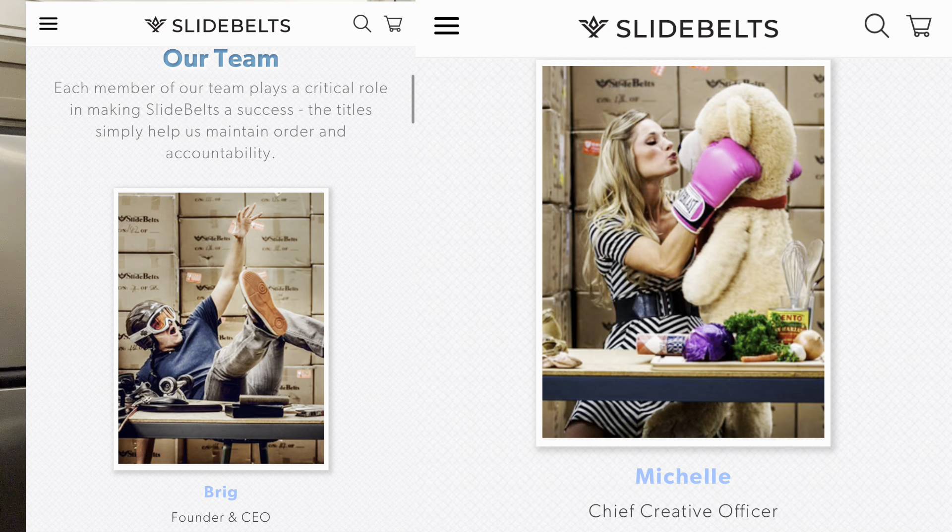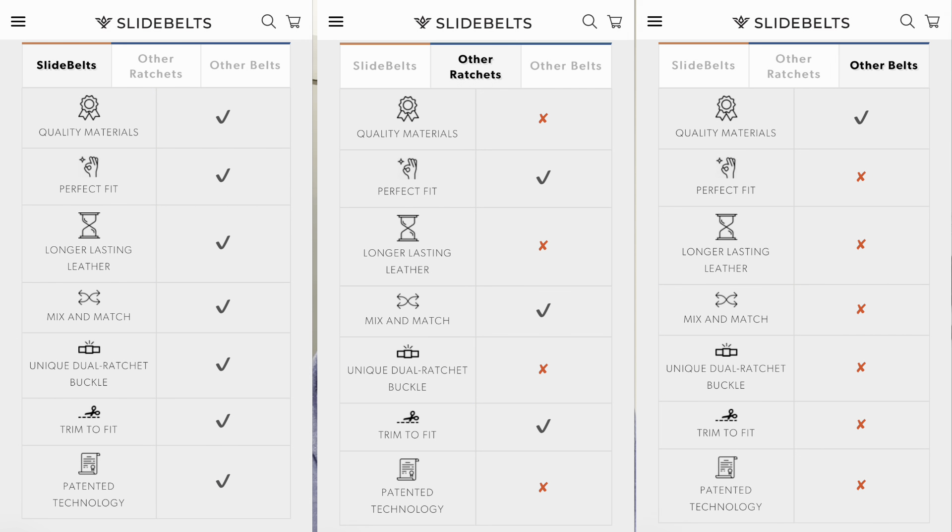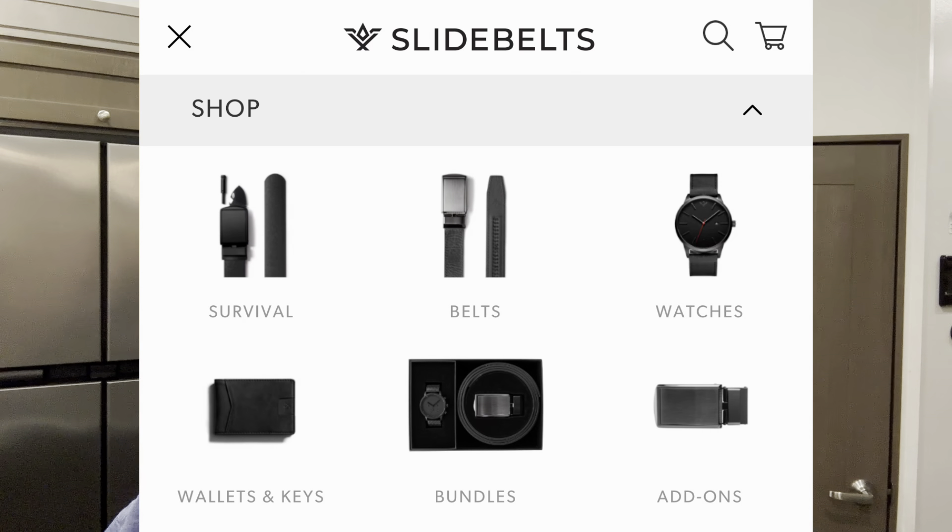No more opening your belt, flipping it open, trying to find the next belt hole, getting it back over, lifting up your belly and your shirt — it's embarrassing and it looks creepy. This is so inconspicuous — it's under your shirt. Whether you wear an untucked shirt or not, it's just easy. There you go — I just tightened my belt, very simple. It really works great for bigger fellas, like myself at 322. I kept stripping other belts out. Slide Belt — these are the guys. If you get a couple of products you'll probably get a discount. This is not my affiliate link — just find them online and get the best deal you can. I just want to let you know about them. This is a community where we can help each other out.